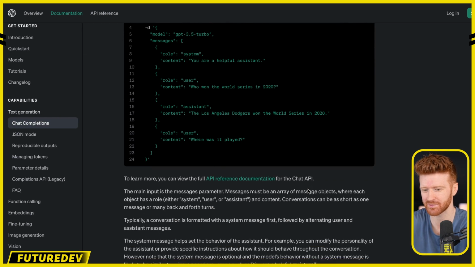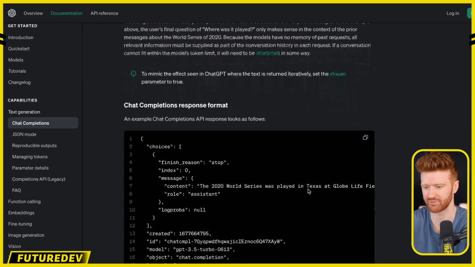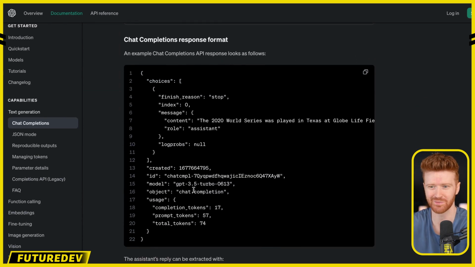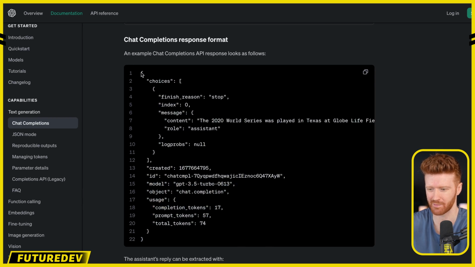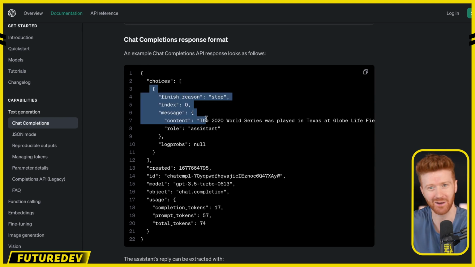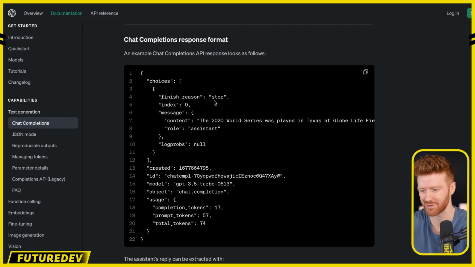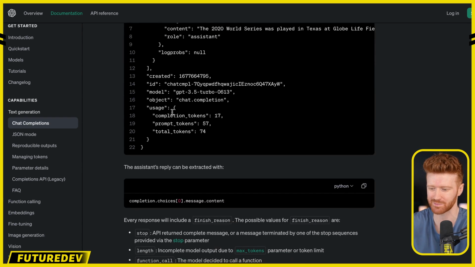Now from there, you can just keep going down. It gives you more and more information. Here's an example of the response. And now that we're familiar with JSON, this should be no problem to read. You can see we have a big object, then you have a few objects within it, and they'll have an array, and then we'll have another object in that array, and then we'll have our key value pairs in there. Now you know the structure, so it should make a whole lot of sense. It shouldn't look like a bunch of mumbo jumbo now. We should understand what this means.